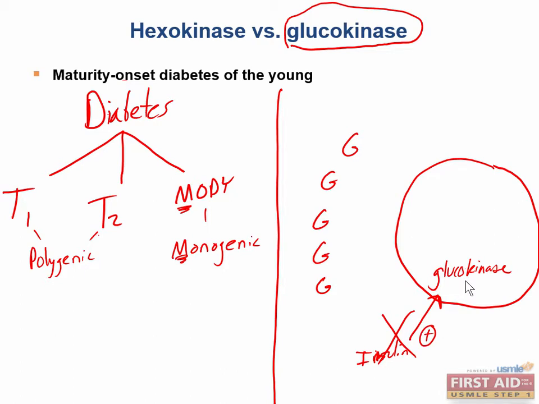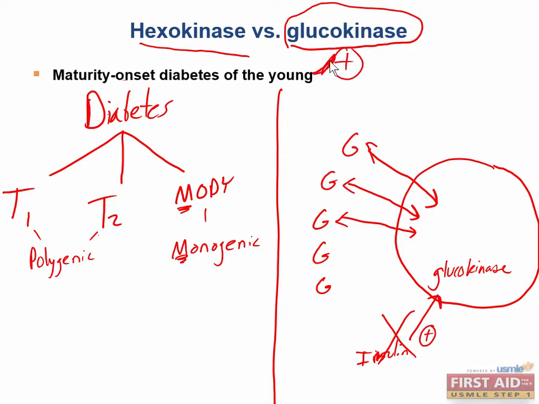We have that mutation. So this is going to result in an increase in glucose outside of the cell in our bloodstream. So why is this? Well, it's because our glucose normally is going to enter our cell. It'll become phosphorylated by our kinase, which is going to trap it inside the cell. However, now that our glucokinase is not going to be working as efficiently, this glucose can now leave the cell as well, so more glucose will be in the bloodstream. It's also important to note that hexokinase has not been associated with MODY. This is particularly only with glucokinase, the MODY.